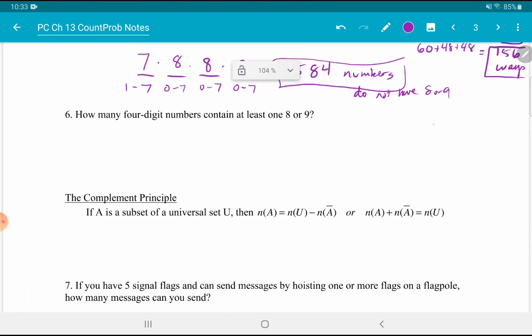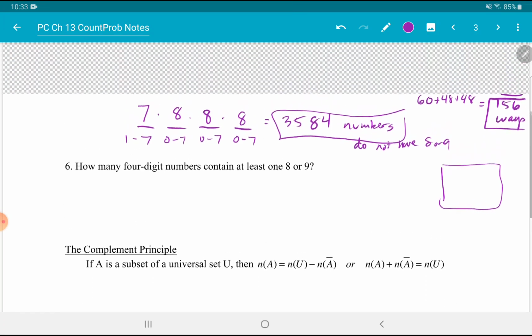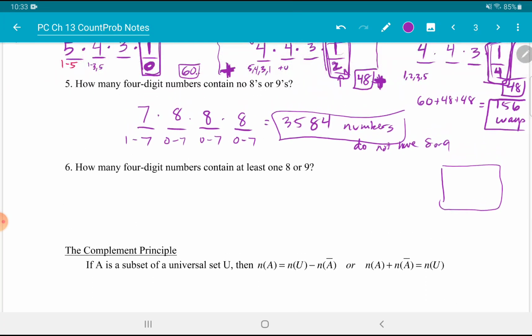And so as I think about the Venn diagram for this particular case, what I'm seeing here is, with problem number 5, we were looking at numbers that didn't have 8 or 9s, and number 6 is looking for numbers that do have 8 or 9. So maybe what we're thinking of here is, here's all the numbers that could have 8. Here's all the numbers that could have 9. Of course, you have numbers that could have 8 and 9, right? That'd be the intersection of those two circles in the Venn diagram.